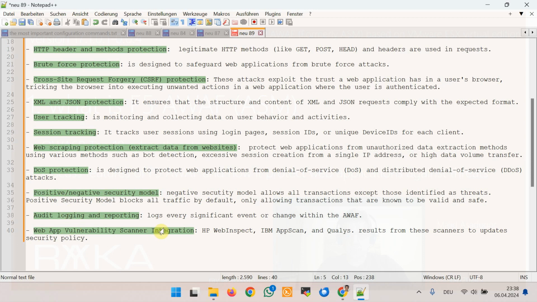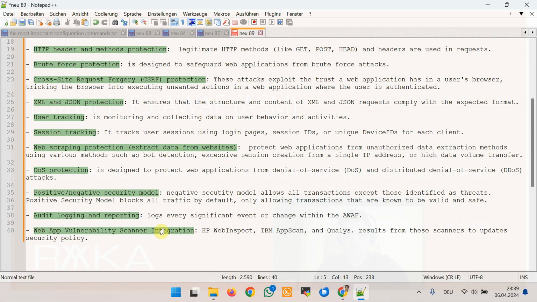The Advanced WAF module can integrate with various vulnerability assessment tools like HP WebInspect, IBM AppScan, and Qualys. It uses the results from these scanners to suggest updates to the security policy. In cases where a policy builder decision might conflict with scanner results, administrators have the flexibility to determine the final security policy settings.